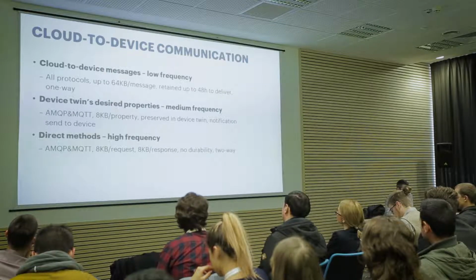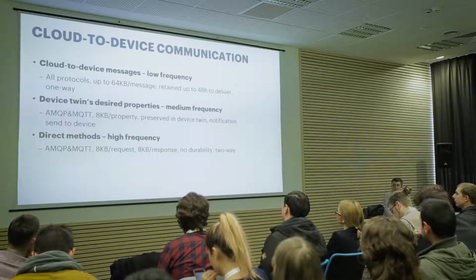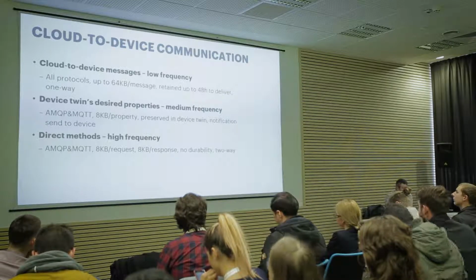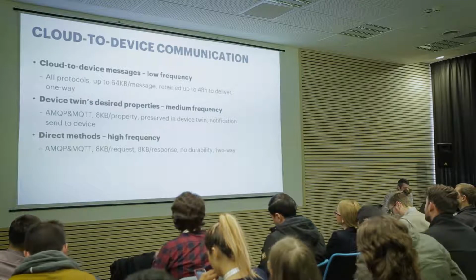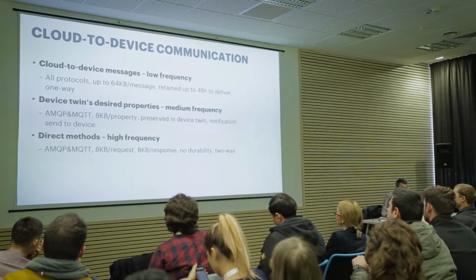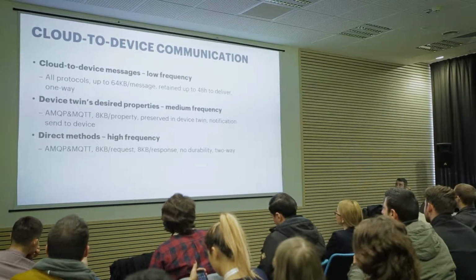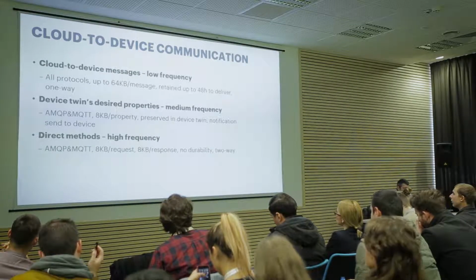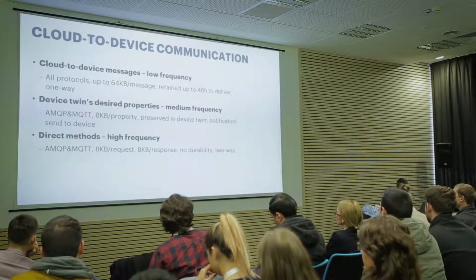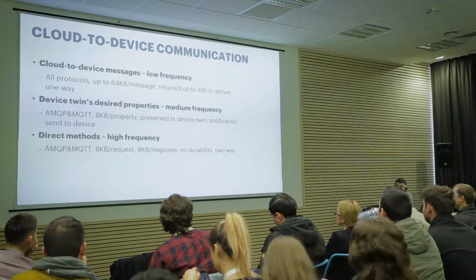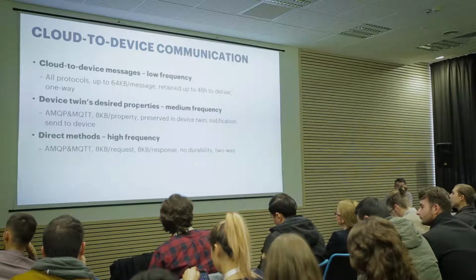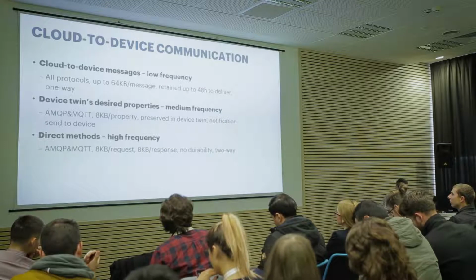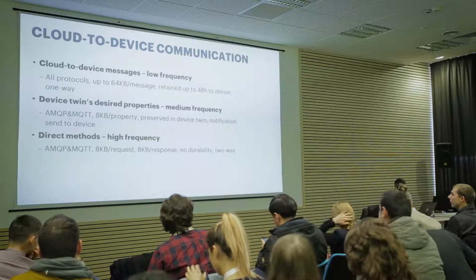Okay, cloud to device communication. So how can we send messages from the cloud or backend side to devices? There are cloud to device messages, which are intended for low frequency. Of course, there are also the device twins' desired properties that I've shown you. You set a desired property from the backend, and the device will handle it. These are intended for medium frequency.